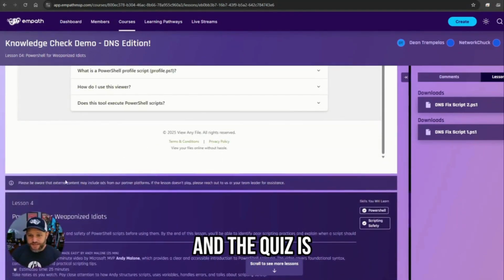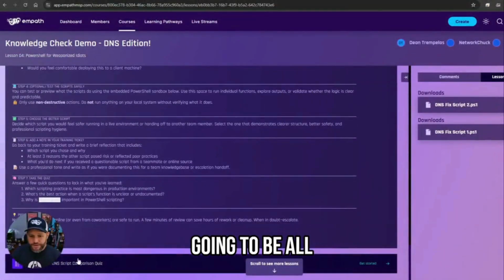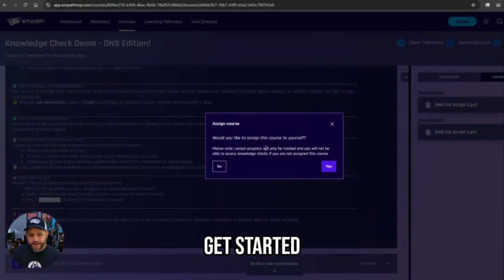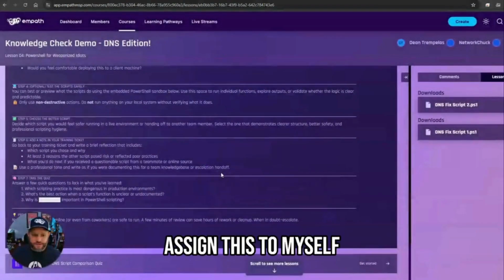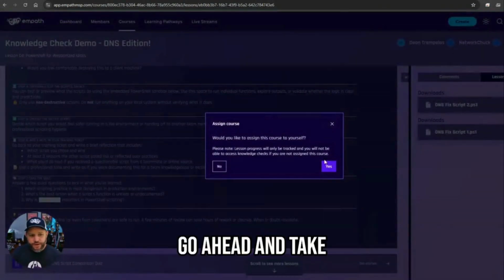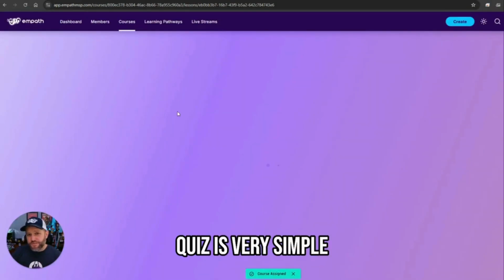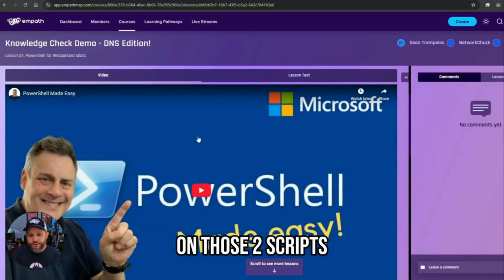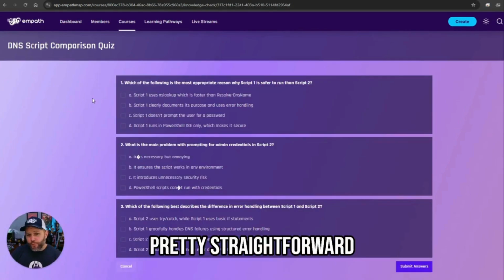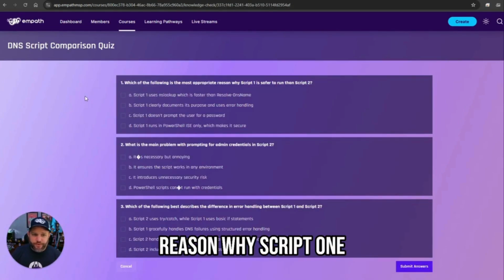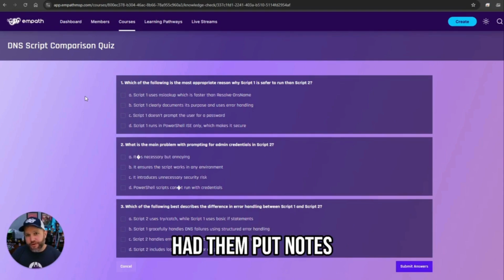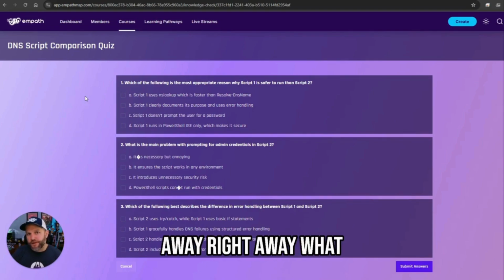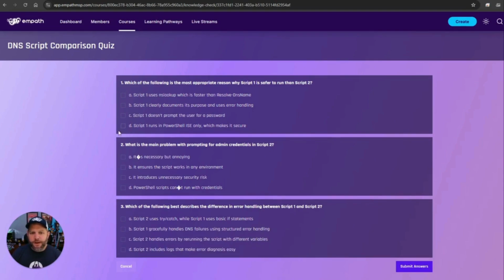And the quiz is going to be all the way down here at the bottom, get started, and then I'm not going to assign it to myself, but go ahead and take this quiz. Quiz is very simple, has 3 questions based on those 2 scripts. Pretty straightforward. Which of the following is the most appropriate reason why script 1 is safer to run than script 2? You see why I had them put notes in the ticket first, because this gives it away right away what the right answer is.